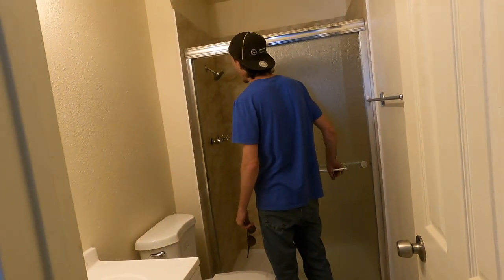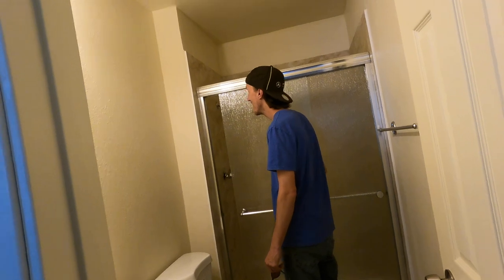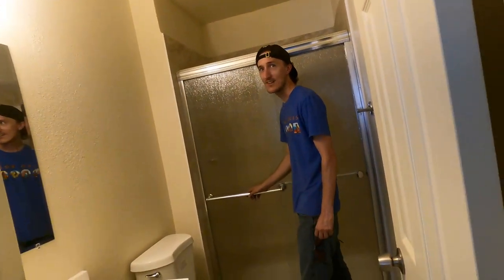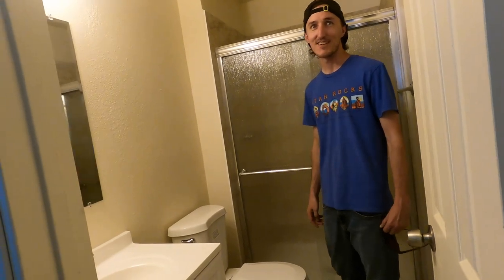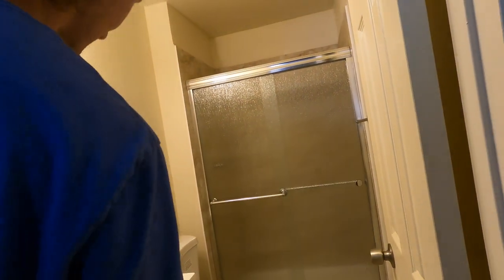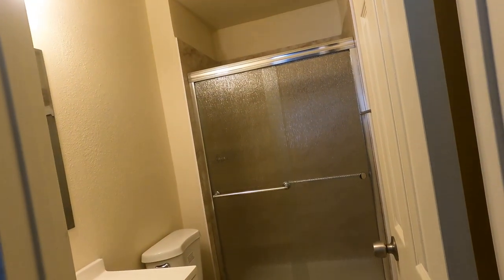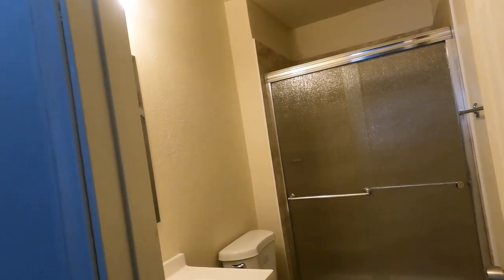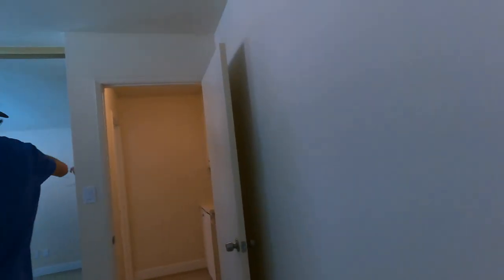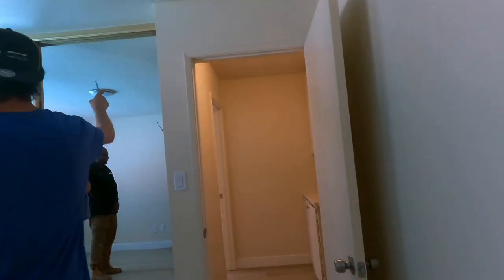Doesn't that look nice? This used to be his room. Well, he's had three rooms — I've had three of them. This is my final room. That is amazing. You moved to the final room? Yeah. This was the worst room before he moved and got pictures. I was in that one, then I went to that one, then I went to this one.